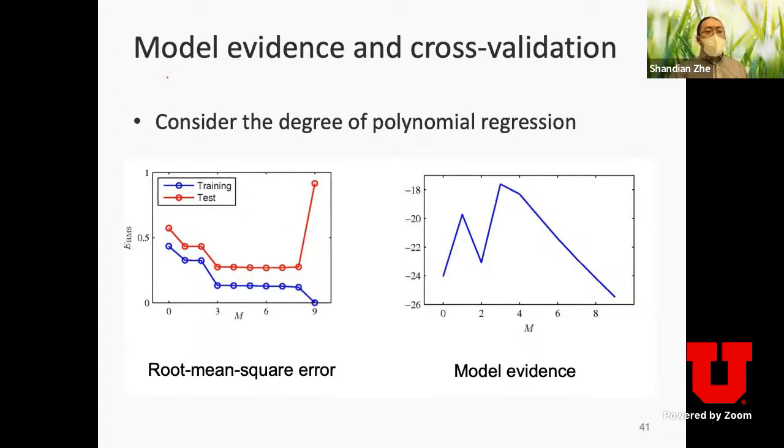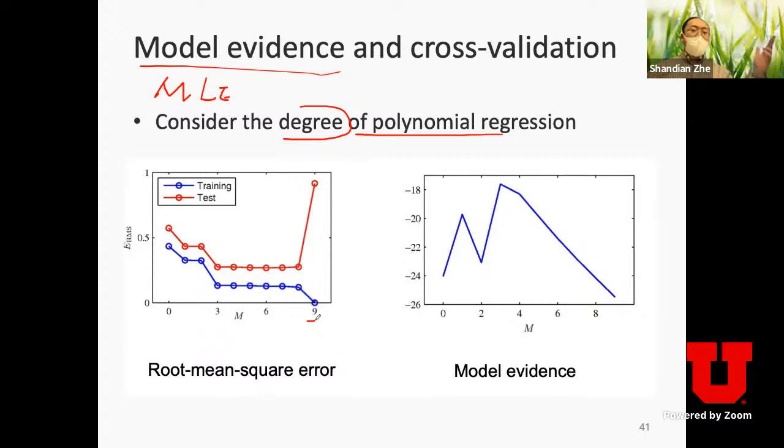But if you just perform type 2 MLE, that means you're just maximizing model evidence with respect to the model index. So here we use polynomial regression, and the model is indexed by the highest degree of the polynomial. You can imagine if M equals 9, that means I'm going to use polynomial bases with degree from 1 to 9. Of course, we want to choose the appropriate highest degree to say which model can give us the best generalization performance. So we have a large test data.